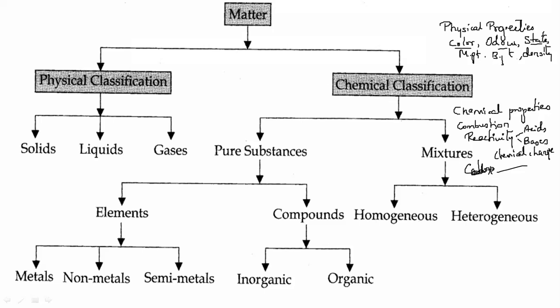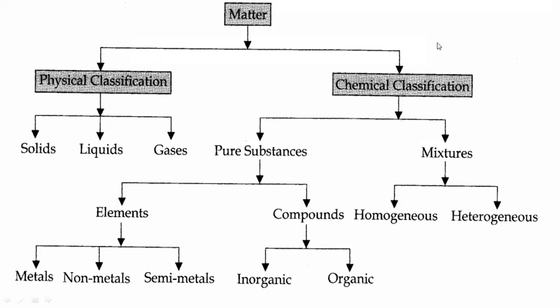Chemical change means an entirely new substance is formed. For example, when I speak of mixing hydrogen and oxygen to form water, yes, this is a chemical change wherein the two constituent particles have combined chemically to form a new substance. Whenever a chemical change occurs, there is formation of a new substance. Now why do I call it a new substance? Because its properties will be entirely different compared to these two constituent particles. Understood? So this is about physical and chemical properties.